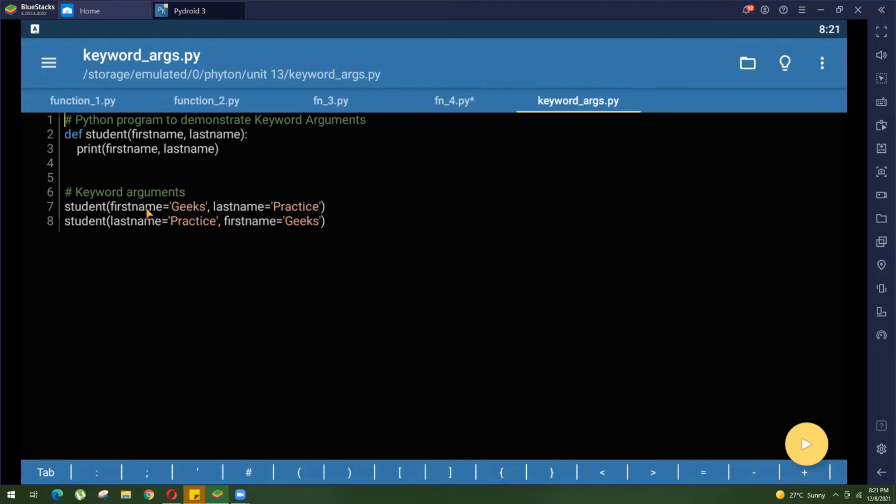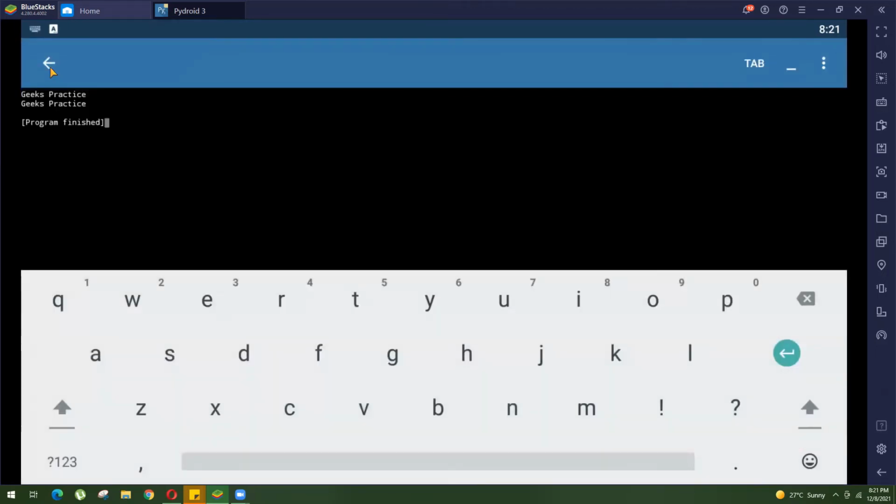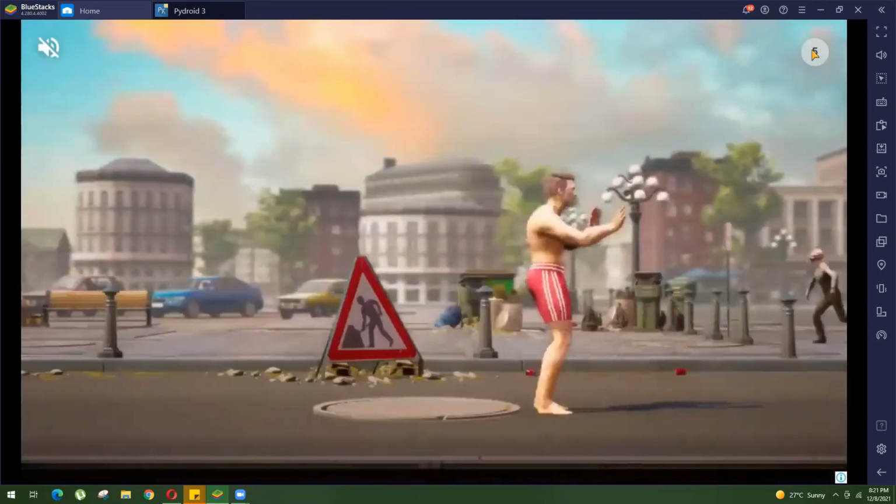If you want to call the name of the particular variable or argument, you can do that and then provide the value. Notice in these two lines, the first name comes first, followed by the last name. But in this line, we call the last name and we call the first name. So that is also possible using keyword arguments.